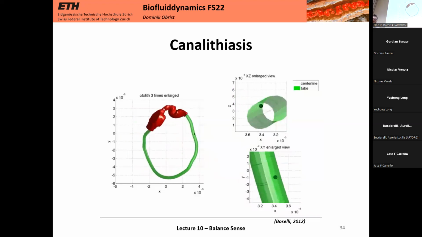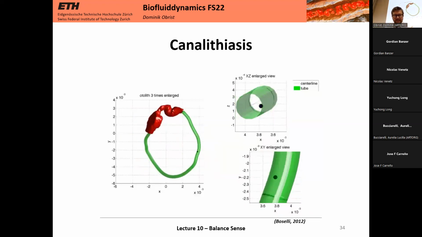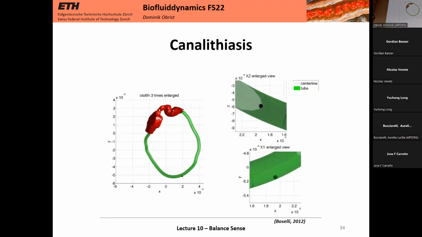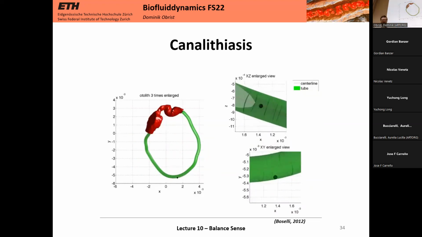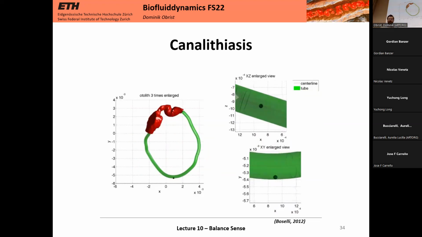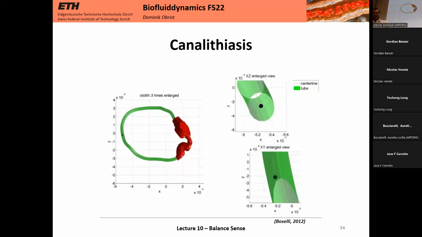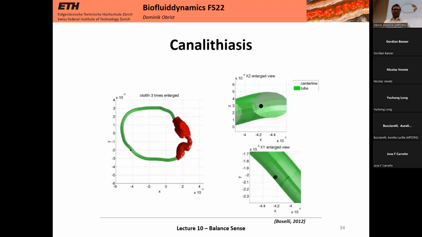And now the patient is turned, and you see the particle falling down, sometimes hitting the inner wall, sometimes hitting the outer wall. It settles at the lowest point. So typically, when the vertigo starts wearing off, it still takes some time, right? So again, the cupola relaxation time. And when a patient is sitting up again, it all comes again, but in the opposite direction.